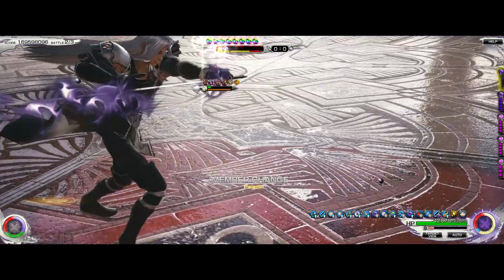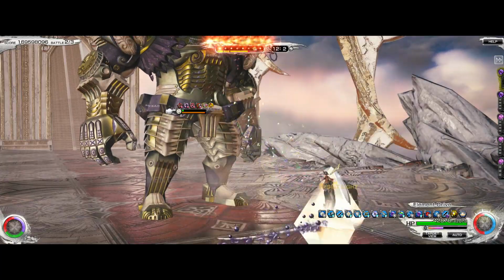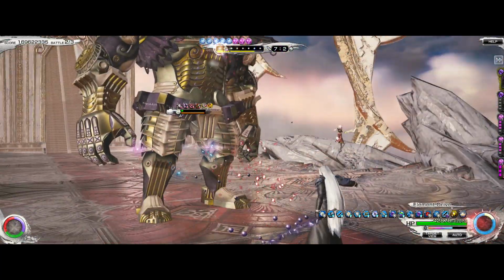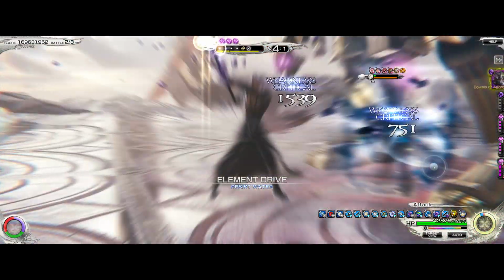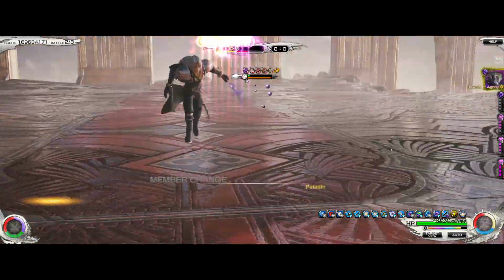So I've got a high Mobius zone gauge, but that's intended. I've cut that down a bit by switching jobs on the very last action. I bring despair to the promised land. Let's just get this enemy stopped.